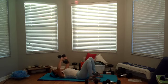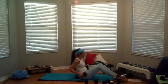All right? So here is a modification for you. I'll get something light. And what I'll do, instead of bringing both of them at the same time, I will just bring one at a time to the opposite shoulder, okay? So this triceps extension here, one at a time. The angle is a little bit different because you don't have to come out so out. So it's not going to push and press so much in the elbow, because from here, you come straight down, so you are keeping the elbow parallel with the shoulder, all right? So that's a modification for you.